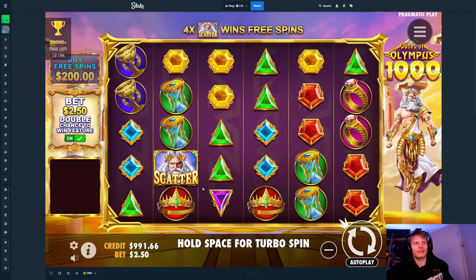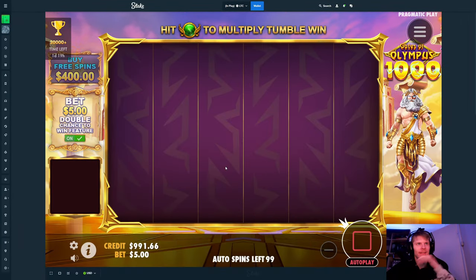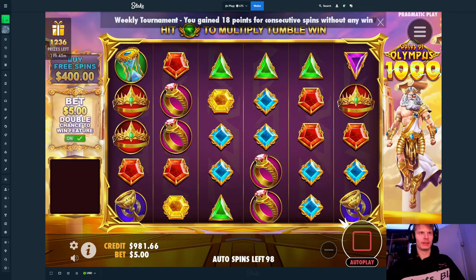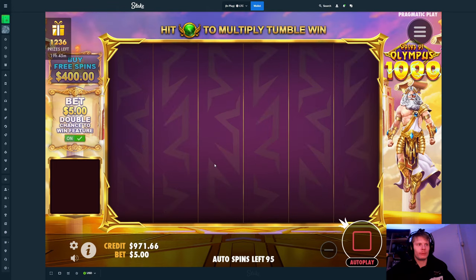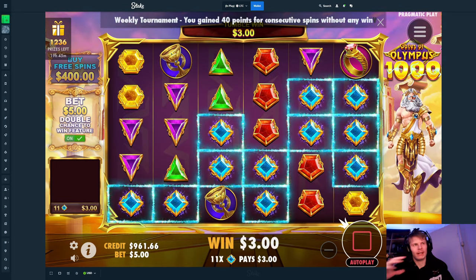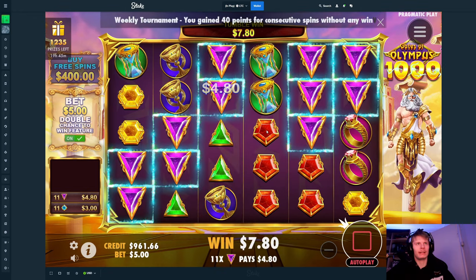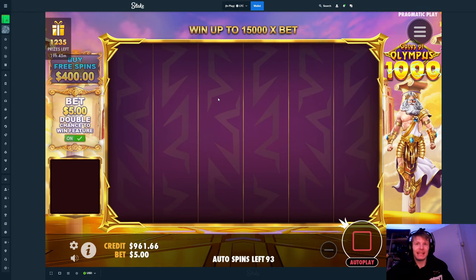Yo, yo, boys. Right now we are on GATES OF OLYMPUS 1000. Let me start with some degen spins. Let's start with some $5 spins. It would be amazing to get a nice win. I think slots are kind of slow right now, but it would be nice to get a big win, a big multiplier or a bonus in the base game.